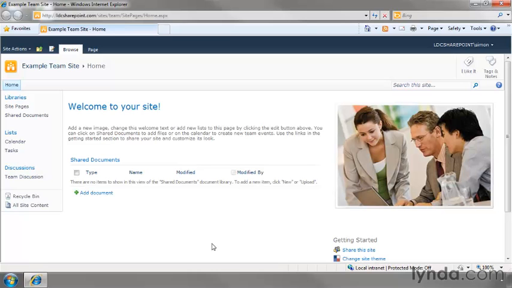This is a team site as it exists right after it's created, and you can have 1,000 of these. You could have a team site for every single team in your organization, formal or informal. It starts off very generic, but it can certainly be customized in terms of color scheme, fonts, layouts, images, and behavior. A team site is available in SharePoint Foundation 2010 and by definition available in SharePoint Server, and it is one of the classic built-in SharePoint sites.